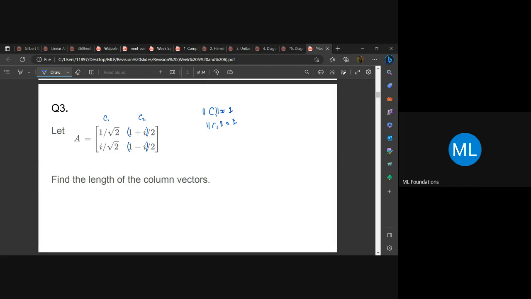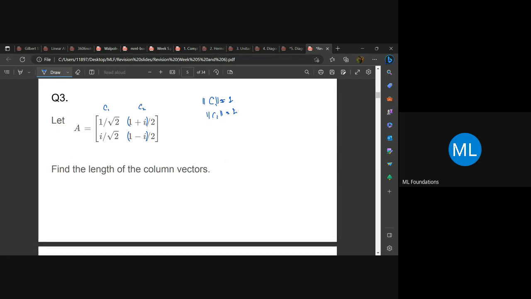How are you getting 0? For which one are you getting 0? I'm getting 1 for both. You can never get a 0 norm. You can only get a 0 norm if the vector itself is 0. Exactly. These basic things will come up. If you have a unitary matrix, you will have to find the length. So you should know how to find the length of a vector.